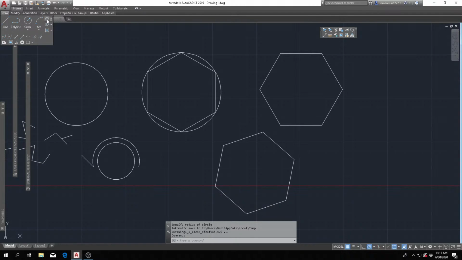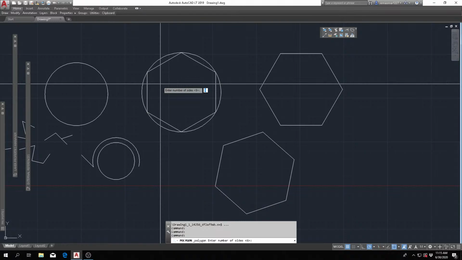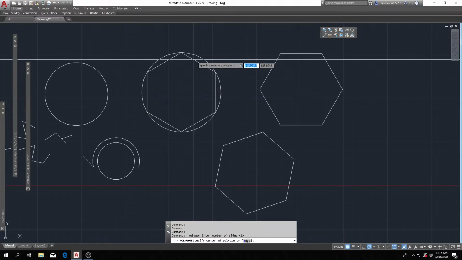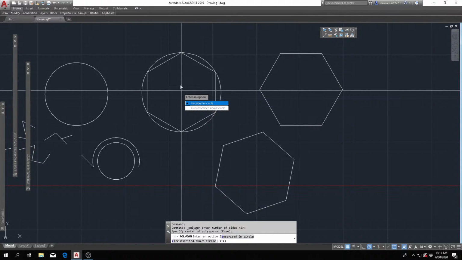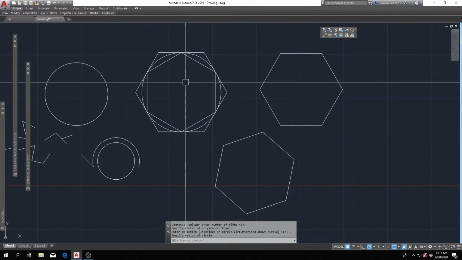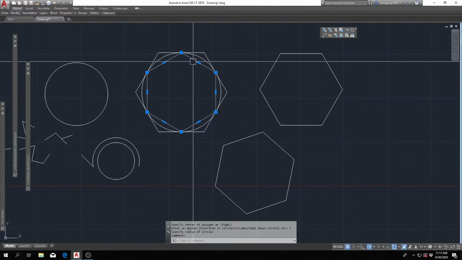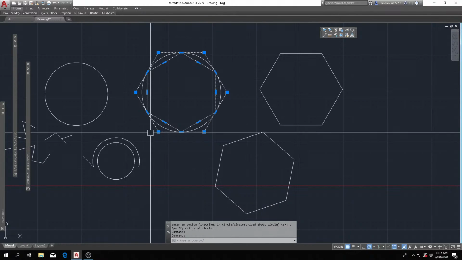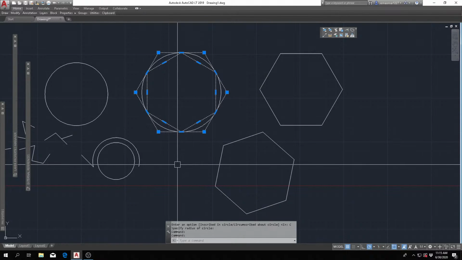Let's go back to draw, go back to the polygon, click on it, and specify the number size 6. Let's stay with 6. It doesn't matter, if you want 8, 10 or whatever, but in this case it's just 6. So enter. Let's specify the center. We click on the center, and then let's choose the other one, circumscribed about a circle, so you can see the difference. You see how this one got it. It's kind of the inside of the circle and then the outside of the circle, but in a polygon.